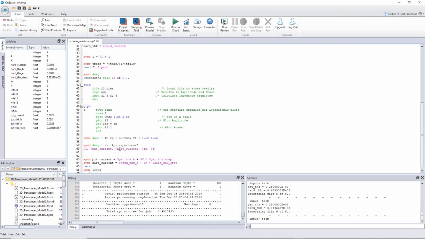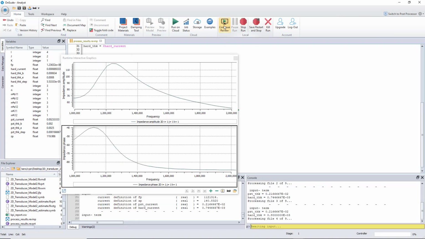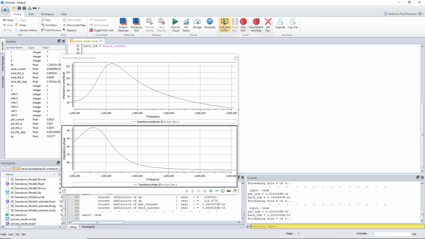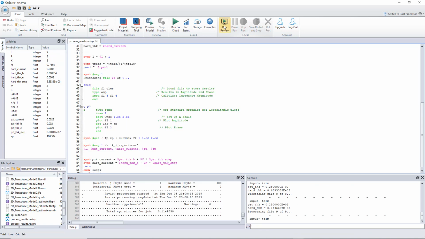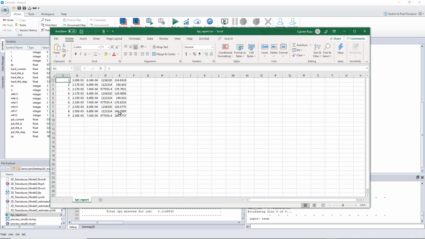Okay, now let's see if it works. If it works, I should see something appearing not here, but here in this folder. Run review. So each step, the result will be added to a CSV, and you see that now I have this CSV which is here. So let's open the external test file in Excel, and you see that I have my result in Excel format, which is wonderful.